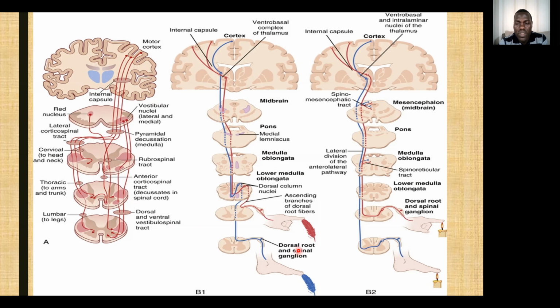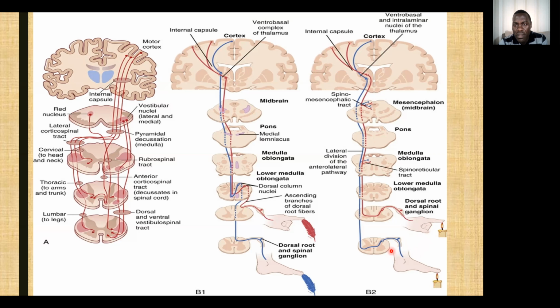Similar for sensations, we agree that for sensations to go to the brain, it is a relay of three neurons. There's a neuron that comes in, the first order sensory neuron, it terminates in the spinal cord or it may terminate in the brainstem. Then we have a second order sensory neuron which decussates and climbs all the way to the thalamus. Then we have a third order neuron that terminates now in the postcentral gyrus.